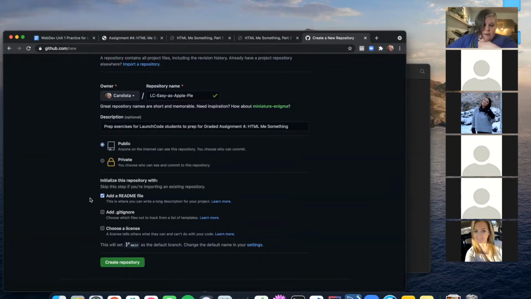With some of your smaller things, it won't be as big of a deal. But I could add a gitignore with this kind of project. I don't really need to do that. I think Chetna talked about that. It's basically when you have certain files that you don't want it to pick up and back up. You just want those to stay on your local computer.